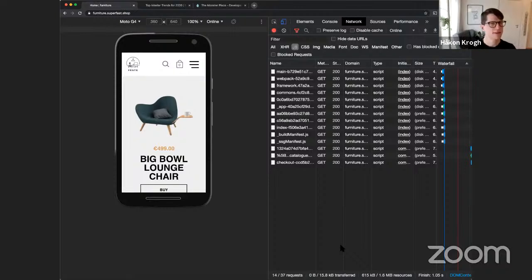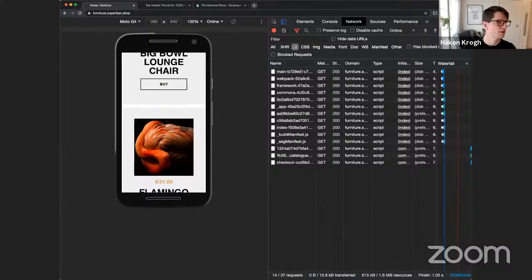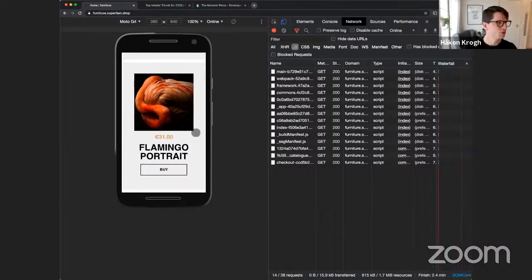Everything like this happens really fast if you're on a powerful device, and it kind of happens in the background, because you get the HTML and CSS and you get to look at this chair that we got going in here, and it's a wonderful flamingo portrait. While you look at that, all this work that we mentioned is happening in the background.